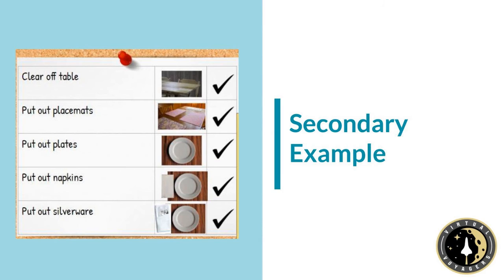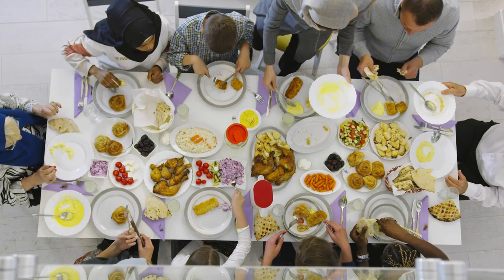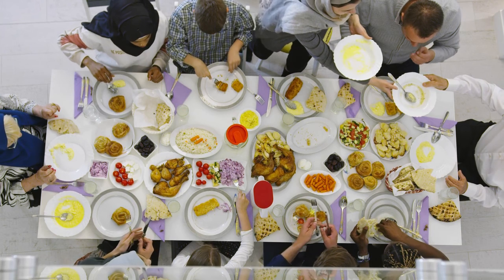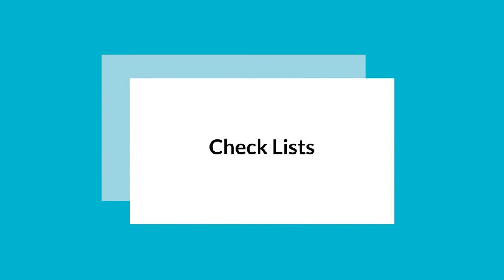When secondary students think about submitting assignments for many different classes, a visual checklist will help them stay organized. The example shows one family's visual checklist for setting the table at mealtime. While pictures may seem unnecessary for older students, research shows that visual representations are processed by the brain more quickly than written directions. Authentic pictures also provide a reminder of the expectation and what the task should look like when it is complete. This is something we will discuss further in the planning module.